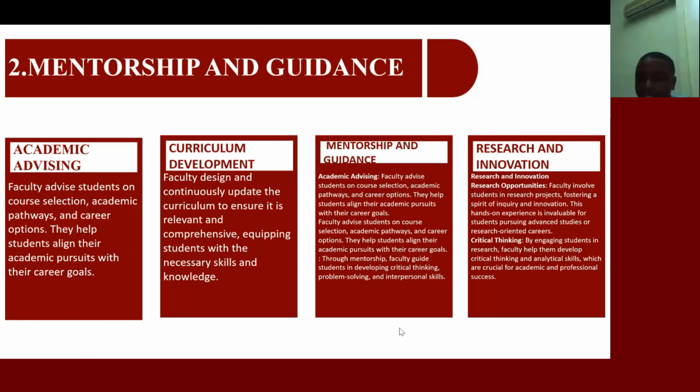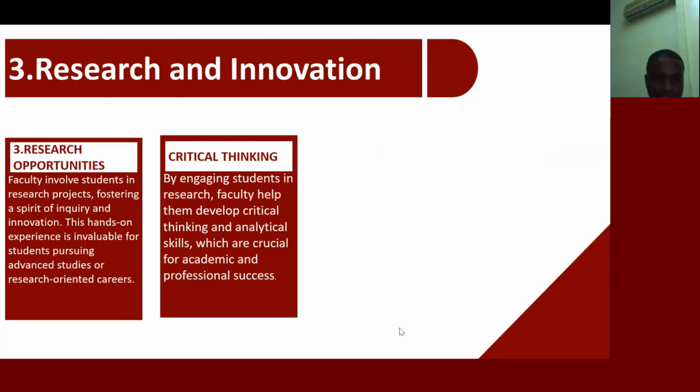And with this now, with time, it ensures that the students are able to even handle more complicated tasks, and they can be able to come up with solutions towards those specific problems that later they are supposed to meet in the field. And this now makes their work easy, because the faculty is actually preparing them for the job market. So once they get there, their work is very, very easy.